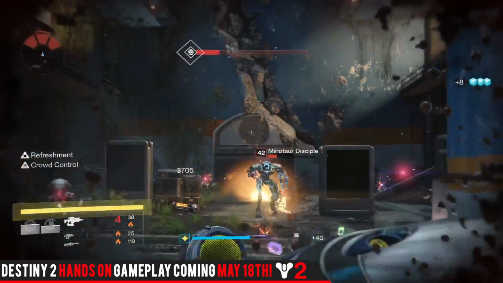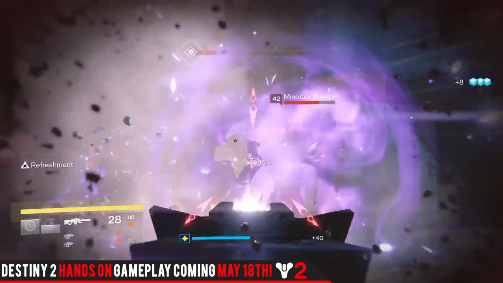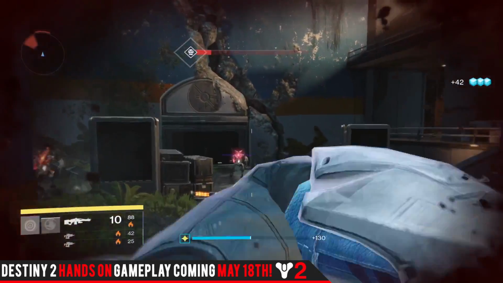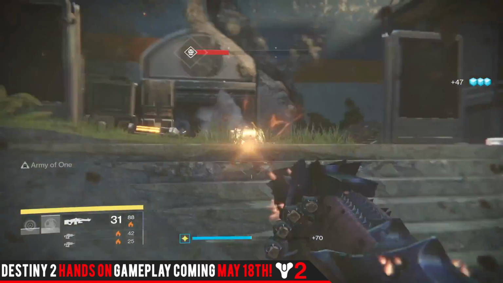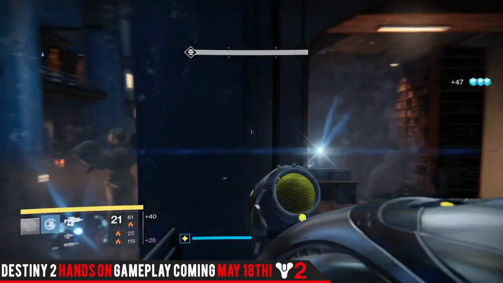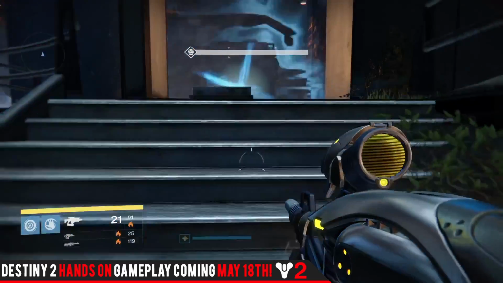I'm going to bring up the Vex Mythoclast, and that's not included in this because it's not an adept. But the Vex Mythoclast, it looks cool, it sounds cool, it is cool. It has terrible recoil, and it runs out of ammo. But you know what? The gun's a lot of fun, and I like using it when there's some sort of solo modifier, or I'm just running around in patrol. So I just wanted to get that out there.